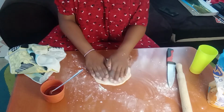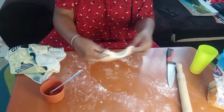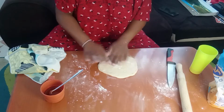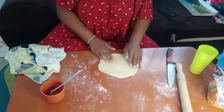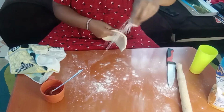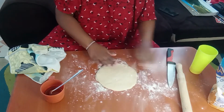So once you are done layering your dough, try pressing it at the ends, just to make sure that all the circles are aligned together and that there are no really big gaps in between, like one is bigger, another one is smaller, depending on how perfect your circles are. That's what I'm trying to do, just spreading them so that I can have one uniform pile.